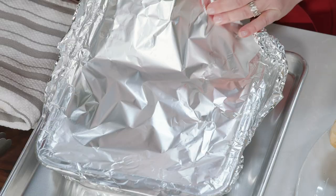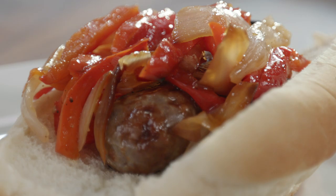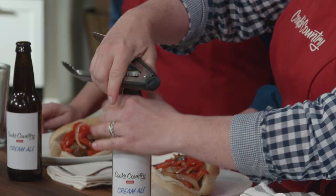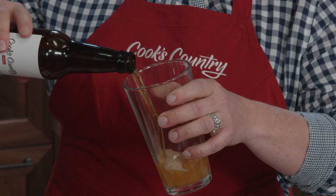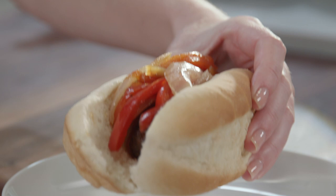Look at that. Smells like a ball game. I'm ready to serve it up on a nice hearty sub roll here. Put some sausage and peppers along the side. But I have something for you. I saw that over there. A little of my homebrew here, cream ales. Look at that color. Ooh, that's gonna taste good. That'll be $10. Exactly. All right, we'll let the foam settle. Take a bite.